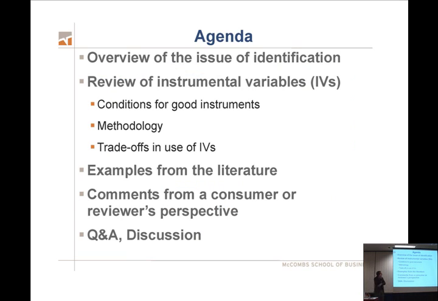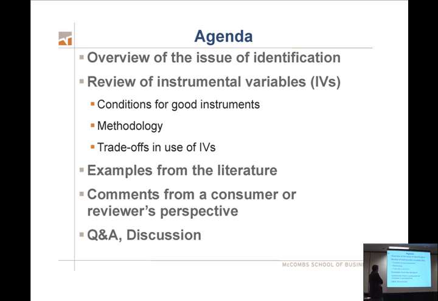So the goal of the talk, or today's session, I'm going to walk through the issue identification, a review of instrumental variable technology, talk about what the conditions are for good instruments, and a little bit about the methodology. This is not a fancy econometric session. It's more intuitive, I hope. We'll talk about that. And then some trade-offs to think through when you think about the use of instrumental variables.